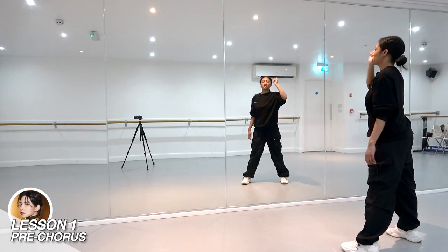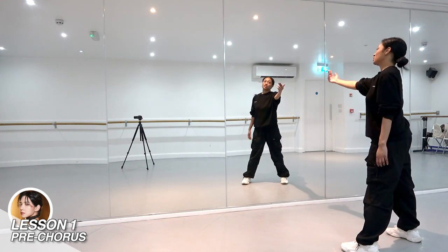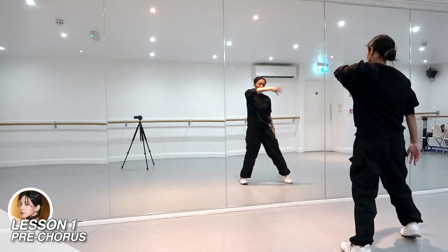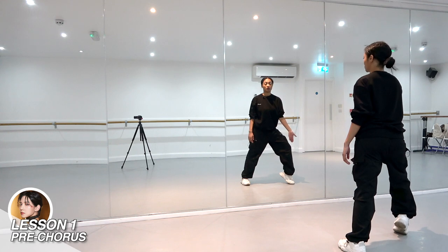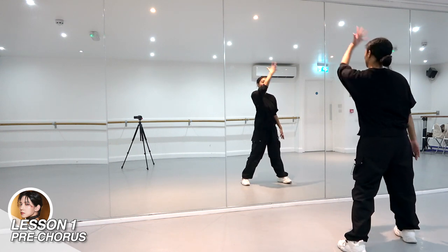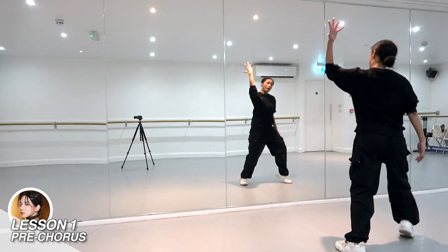Now from here, we're going to be doing the second half of this lesson, part two. So what we're going to do from here is go one, two. From the end of this move, we're going to step forward on our right toe, pointing forward our right knee. Left hand fingers open are going to go out and back. So from here, this is going to go one, two.